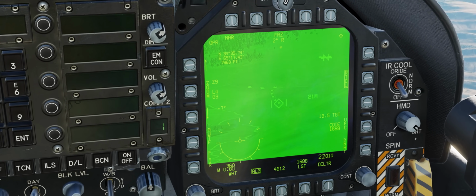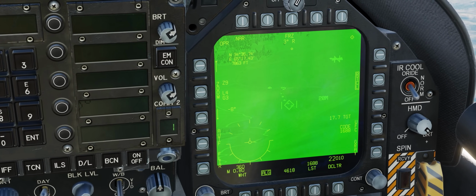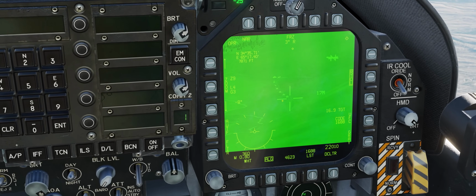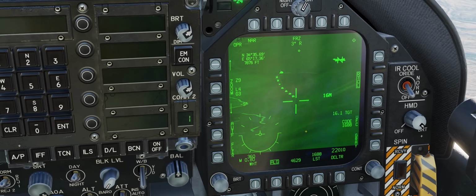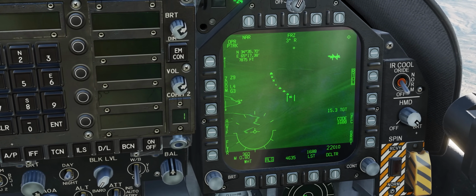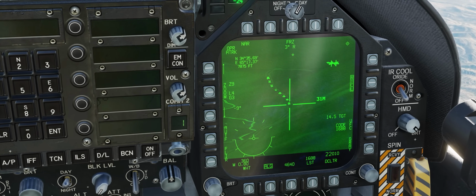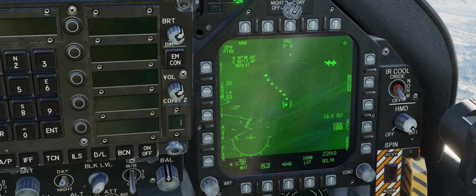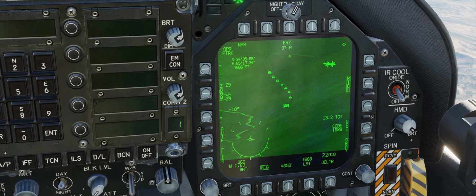Sensor control switch right. We can see the TPOD is no longer tracking because the radar is no longer tracking, and we have to initiate a point track on that lead vehicle. In order to facilitate this, let's go ahead and increase the contrast here, and we'll go sensor control switch right to initiate that point track. Sometimes it can take a couple of tries in order to get that point track initiated, but once you do, it should stay for you. There we go. And there's our point track on the lead vehicle in the convoy.